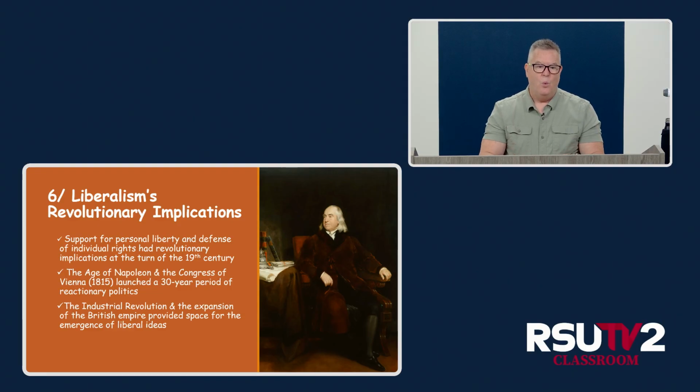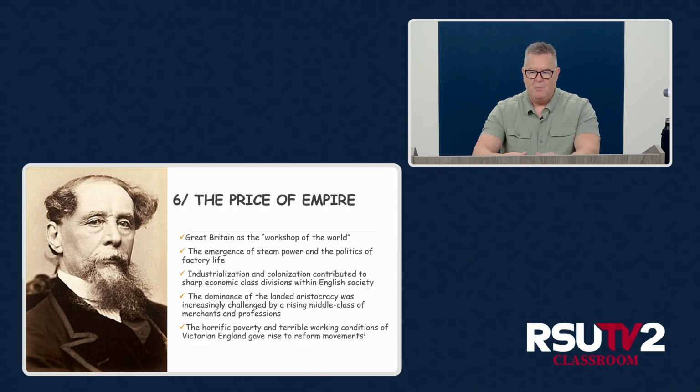Okay? So one of the first countries that really has a dynamic change in its economy in this period is, of course, England. They undergo what would become known as the Industrial Revolution. So both the Industrial Revolution and the expansion of the British Empire provided an enormous amount of space for the emergence and the cultivation of liberal ideas. It's important to keep in mind Great Britain was the workshop of the world. You had people working in factories for the first time, and the first generation of people who moved into factories found themselves working in absolutely grotesque conditions, working 16-hour days, 7 days a week. Absolute crushing, exhausting work.